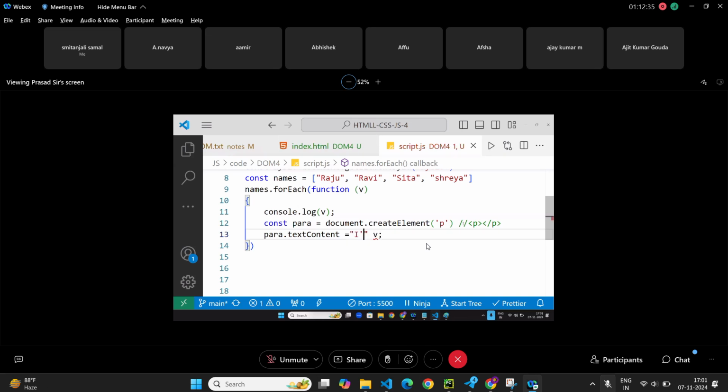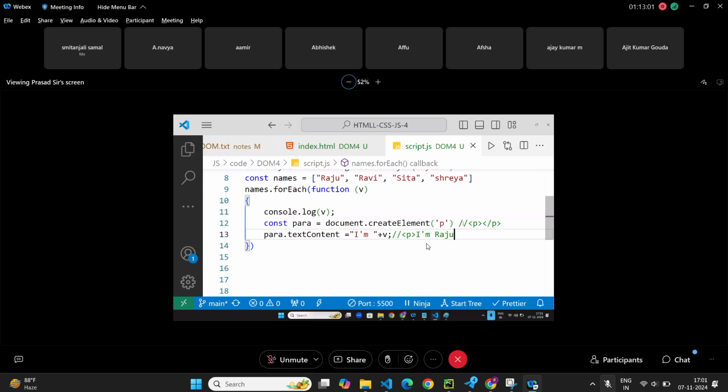Can anyone tell me what it will add? I am Raju. Very good. It created an empty paragraph and it added text like this. The next step happened like this. Whatever I'm writing in comments, that is what actually happens in the back.